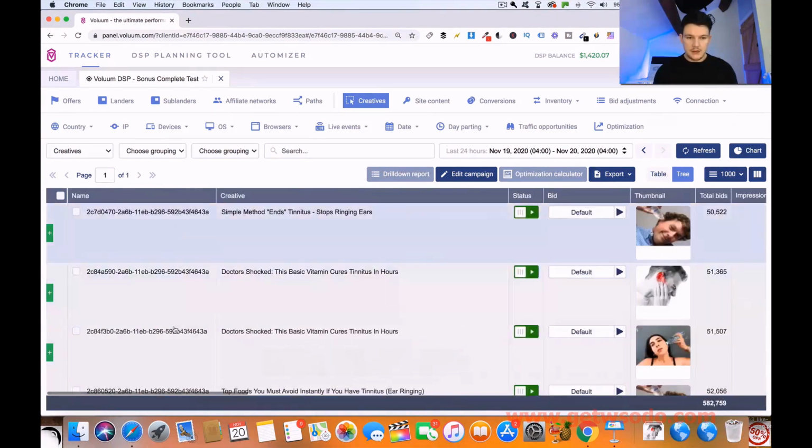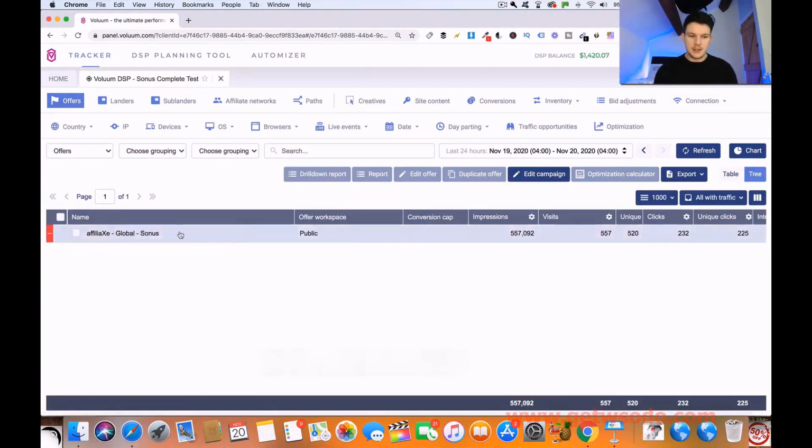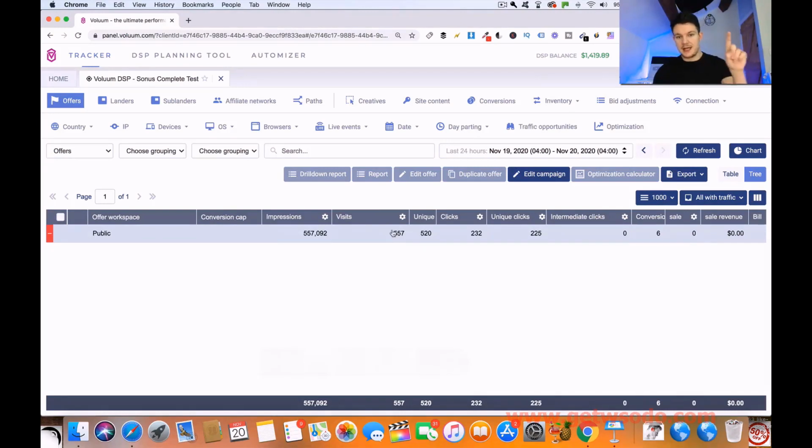So as you can see here, when you come into it, let's look at it from the overall offer, so you can see profit and loss. This is basically an overview of the campaign from the offer tab. This will just show us all of the stats for all the images and everything leading through, because we've only got one offer. And you can see here, it's received 557 visits, which are the clicks on the adverts. And then out of those it's actually 520 unique clicks. Out of those 520 unique clicks, 232 of them have clicked through the landing pages. Now, we don't know which landing pages they are at this stage, but this is just overall. 225 of them are unique.